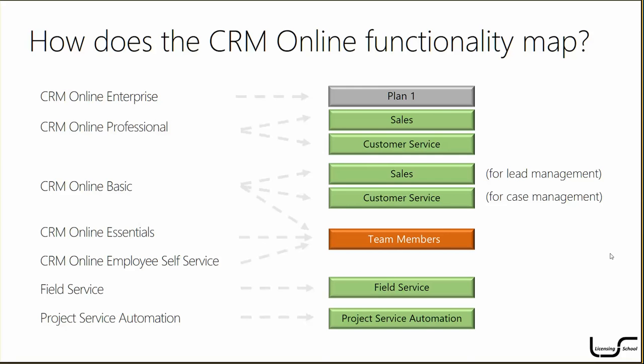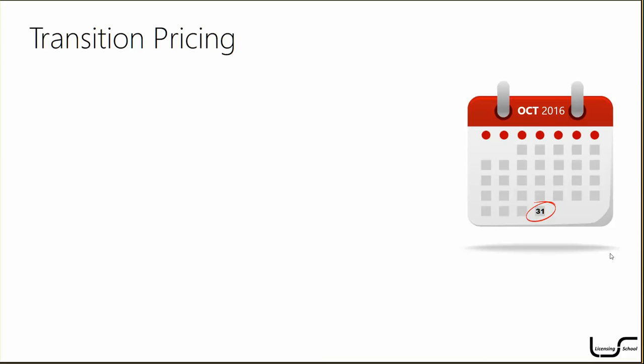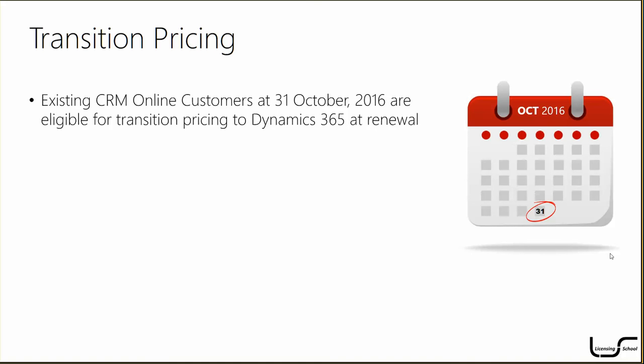However, there's good news. Got transition pricing. Now the word transition is being used here when a customer goes from their CRM online licenses to the new Dynamics 365 licenses. And essentially, if you have existing CRM online customers at the 31st of October, then they will be eligible for transition pricing to Dynamics 365 at renewal.